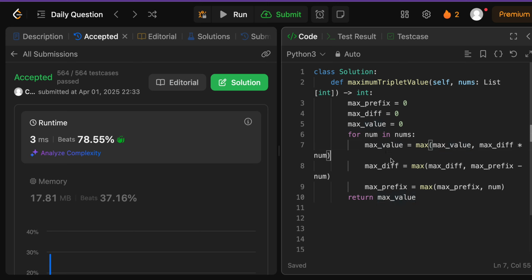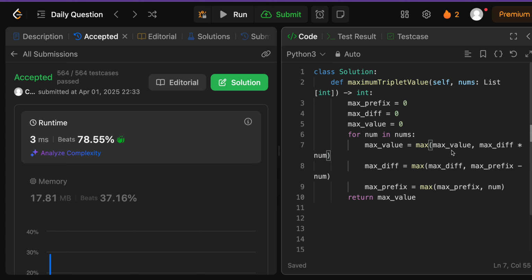Why? Because we're just iterating through each potential maximum element num exactly once, and updating the maximum value that we found so far and maximum prefix, the maximum triplet value that we found so far if this num contributes better, and the maximum difference that we're trying to maximize in the nums i minus nums j value. Right? So for the runtime complexity here, this is actually, again, linear. It's just big O of n. Why? Because we're iterating through each element in the input array exactly once. It's just a single iteration, single pass, or singular for loop solution. And technically, within each iteration, we're performing some constant time operations like adding or maximizing, and that's all fine. That's still big O of 1. That's not going to affect our runtime complexity. So our overall runtime complexity is big O of n, or linear solution.